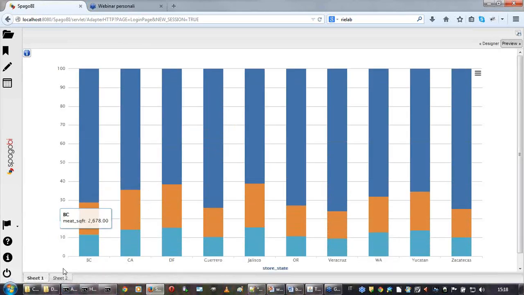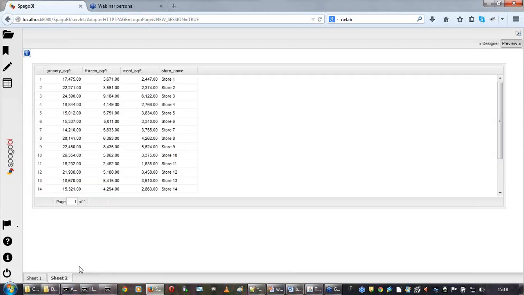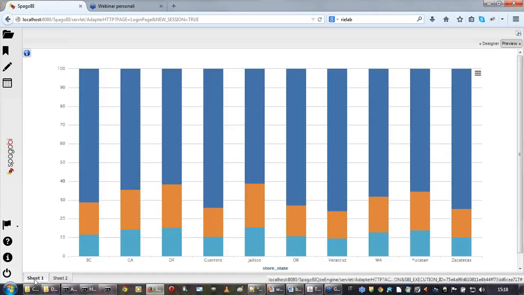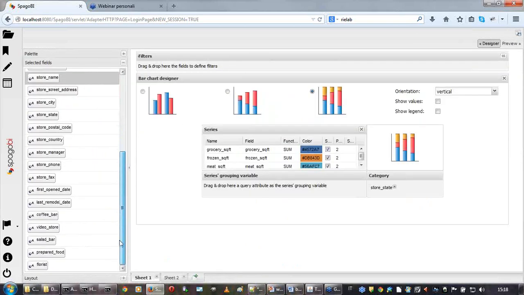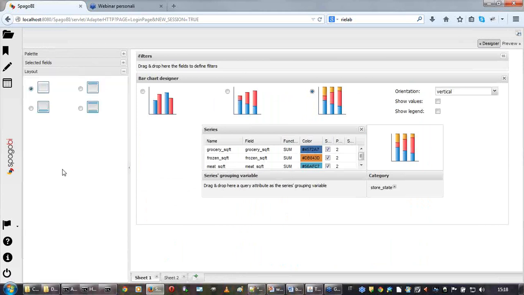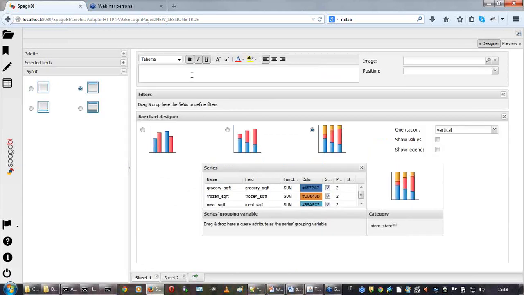And here I still have the same bar chart as before, but I have a second sheet with the details for all the shops. Of course, I can also add some text or some title, and I can do that very simply in this way. I can change the layout, and here I can say, okay, aggregation.